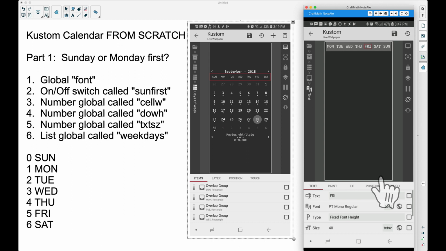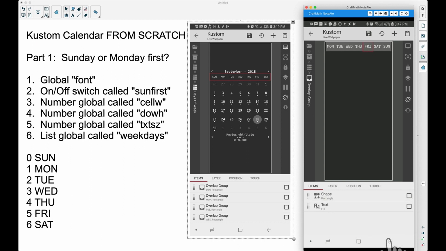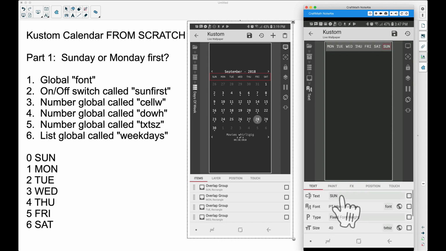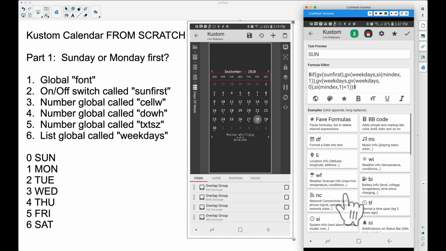So let me check that. And now I'm going to come to the last one here, this Sunday. So let's figure out the indexes. 0, 1, 2, 3, 4, 5, 6. This has an index of 6 right here. So I'm going to come to this index of 6, go to the text and go to the code. And why are we getting a Sunday? Because Sunday has an index of 0.